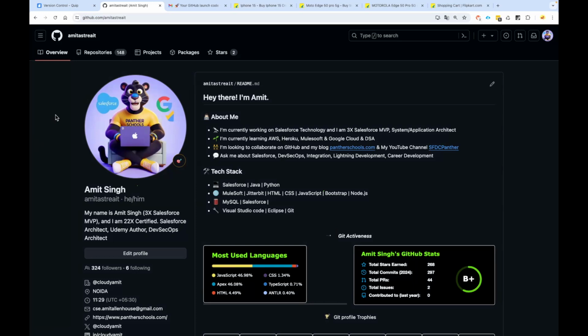Now the thing is that, okay, you got a GitHub account, you got your token. Now you need to connect two things, I will show you. Number one, how you connect your GitHub account with the existing repository which is already there. So for example, I'm going to create a new repository here.